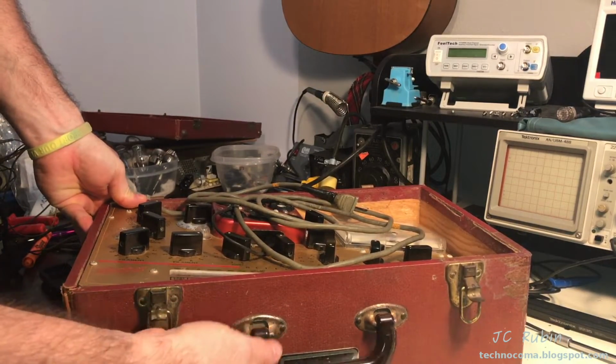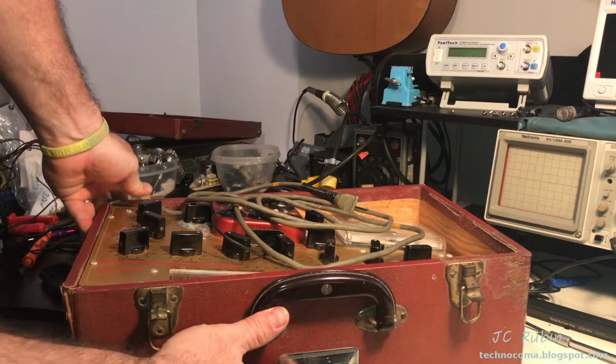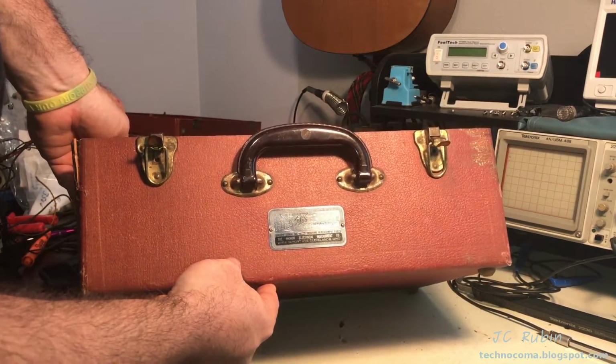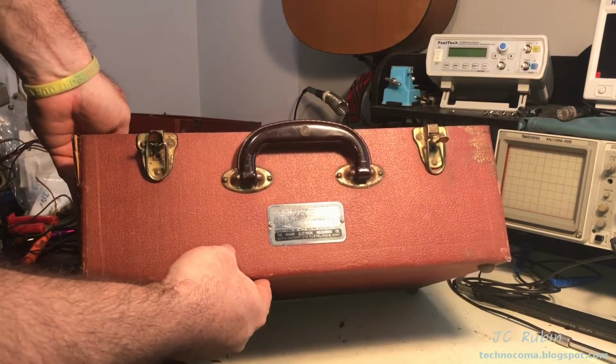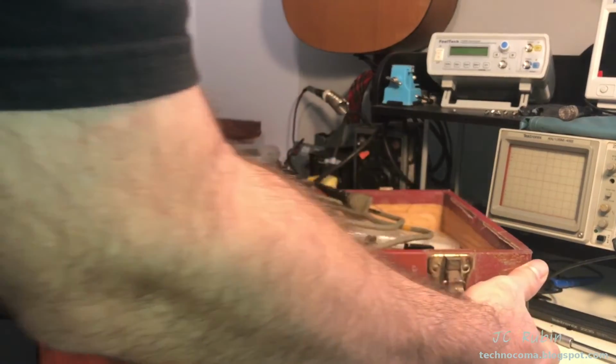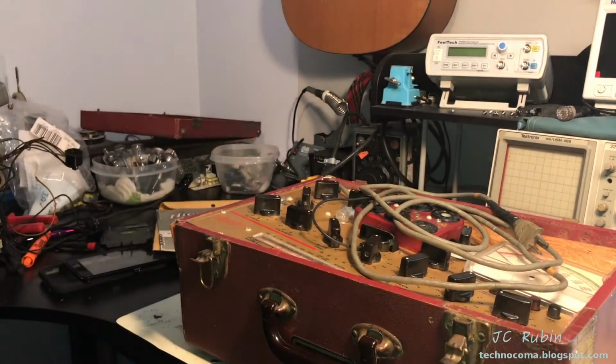The latches are in good condition. The handle's in good condition. The boiler plate's in good condition. So overall, things can be fixed. It's not a write-off by any means. So that's my initial inspection of the case, and we're going to take the unit out now.